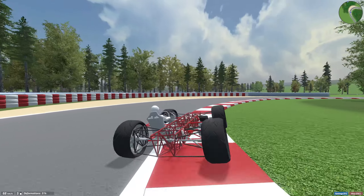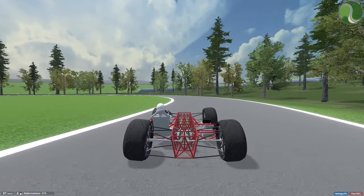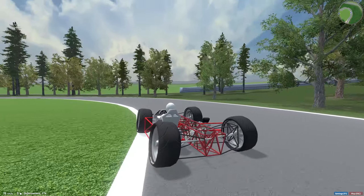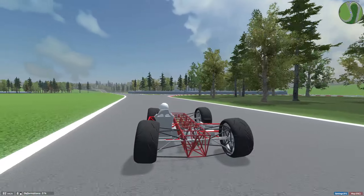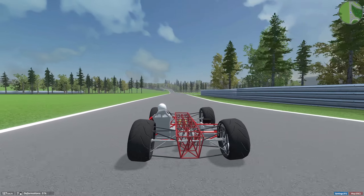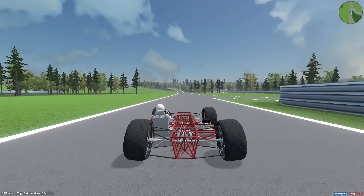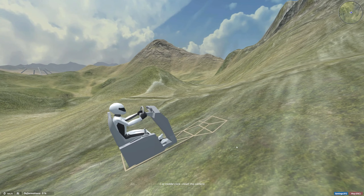This game basically allows you to build a car from the ground up. And when I say build it, you're literally building the entire chassis — the suspension components, the frame — attaching together the hubs with axles and drive shafts to an engine, even making steering linkages and attaching shock absorbers. It's really pretty neat.